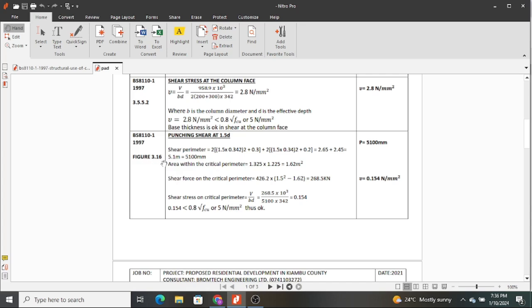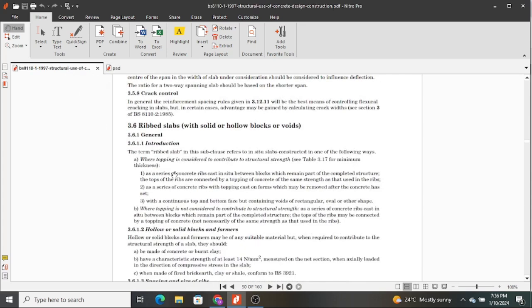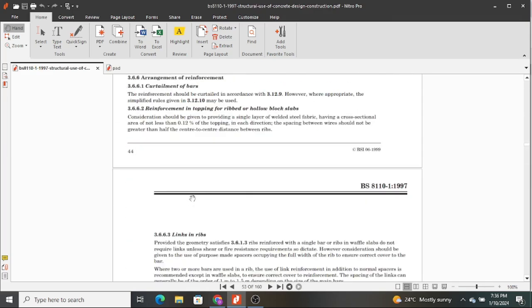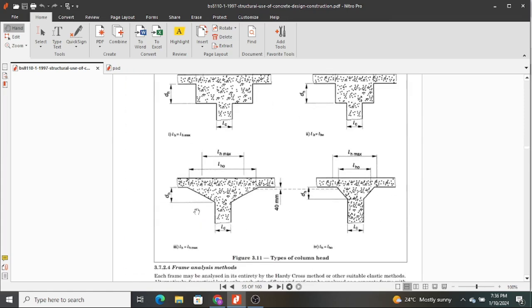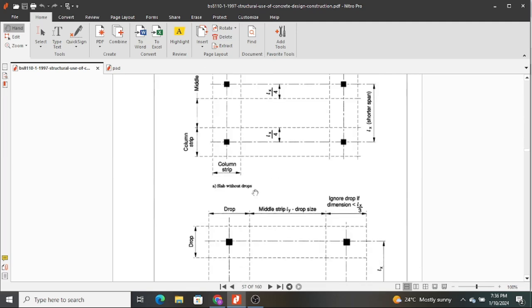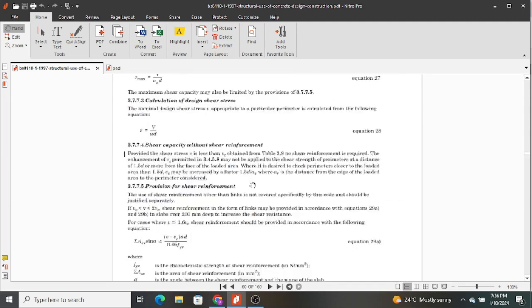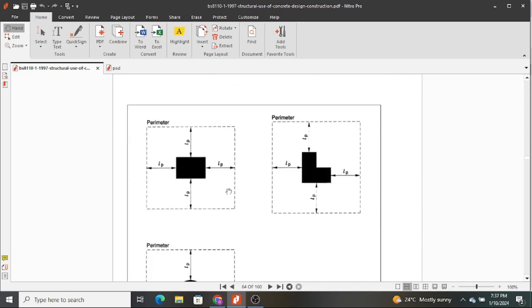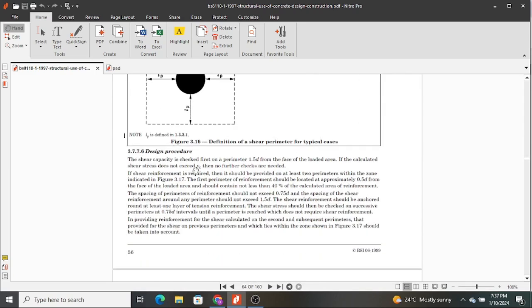But I don't think we have looked at figure 3.16. I think we can go there so that we can observe figure 3.16. This is 3.11, 3.16, figure 3.16. Yeah, here it is, figure 3.16.